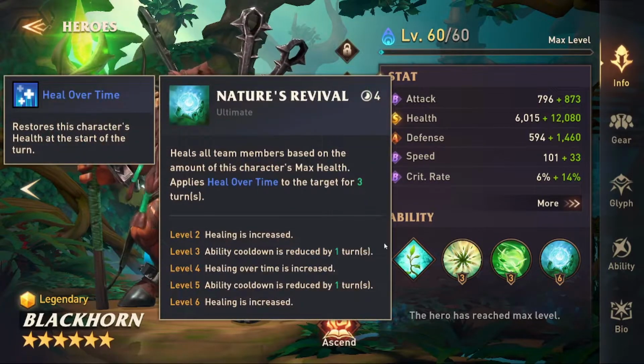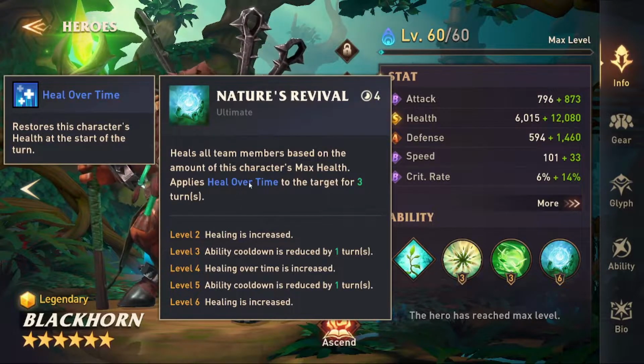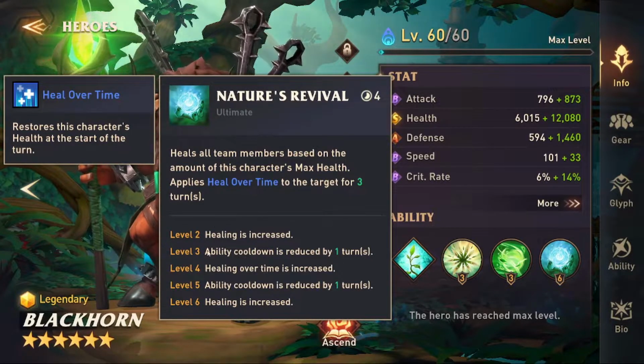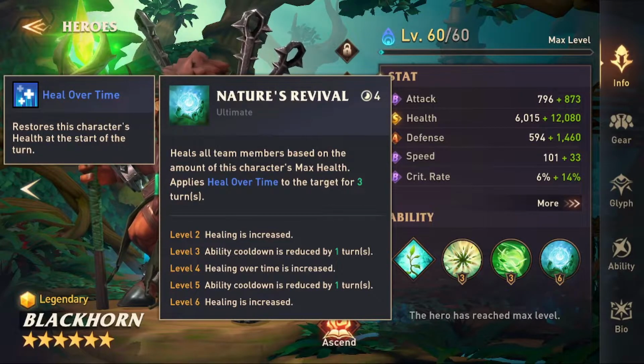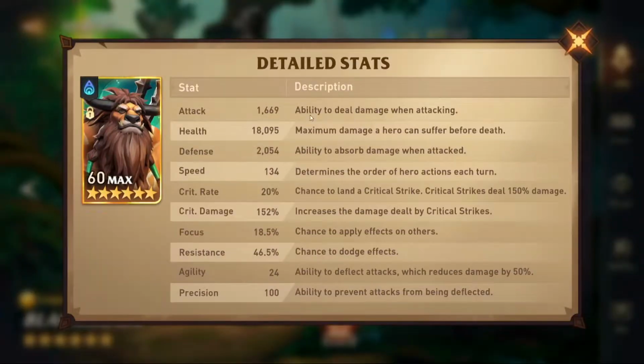Alright, so now to his ult. Heals all team members based on the amount of this character's max HP and applies heal over time to the target for 3 turns. And as you can see in here, leveling it increases healing by a lot, reduces the cooldown by a lot, more healing, more cooldown, more healing. And I did finally max out all of his abilities recently. I waited a little too long on doing that, but I finally got those all done, and it's been really nice.